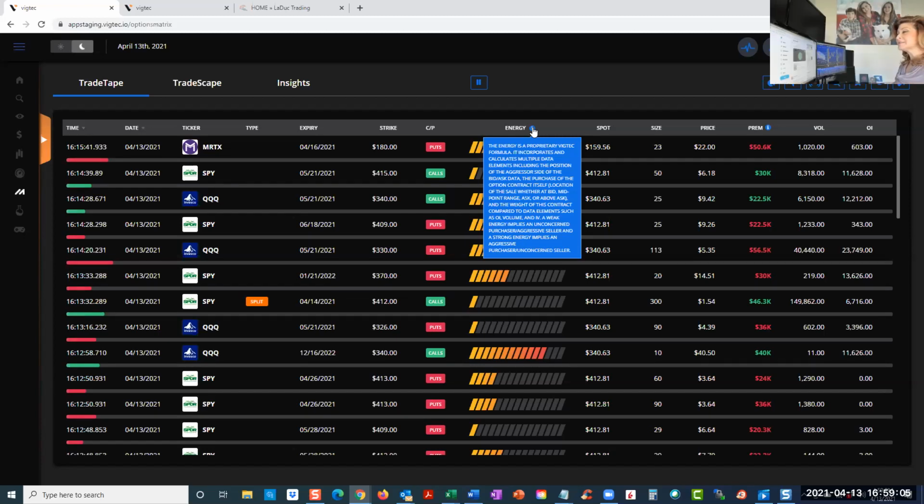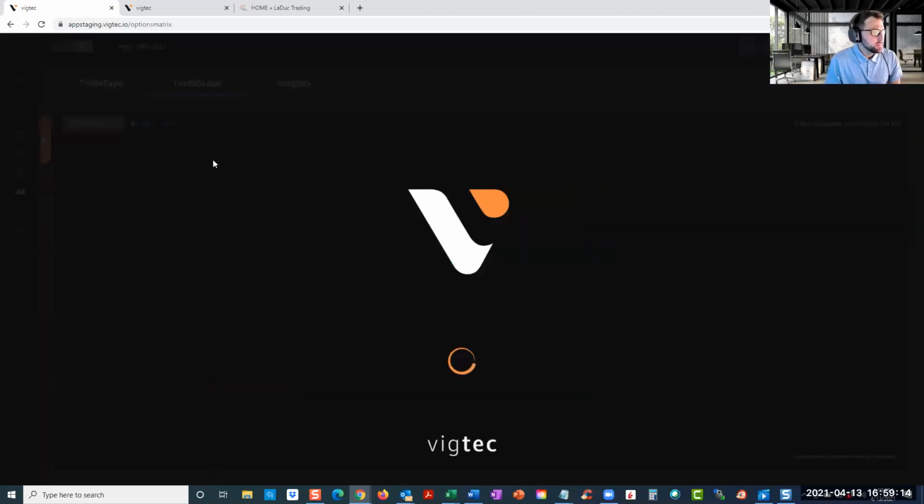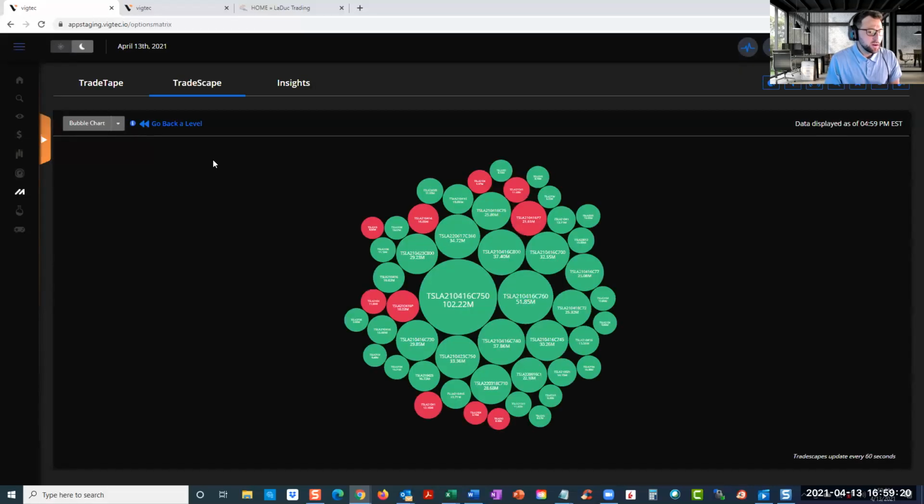When you dig into that next level, so if I dig into Tesla, for example, and I'm looking at all of the largest strikes inside of Tesla, maybe the top 100 or what have you, as long as it's visible, you can see which one is the largest one sucking in the volume on the day. Instead of having to scan for that, you see it instantaneously. Just eyeball, bang, there you go, and it gives you size and scale comparative to everything else you look at. A really, really fast way visually.